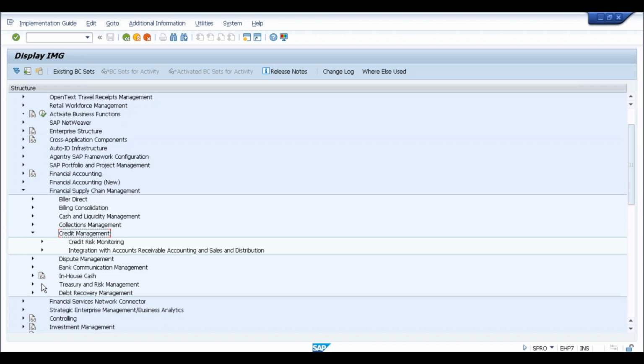On the other hand, in FSCM, you don't need to do this offline. In FSCM, there is a component which allows you to interact with credit rating agencies. So you can get the information online from the credit rating agencies. You can create some formulas in SAP FSCM credit management, which will automatically calculate the credit limit based on certain characteristics. And that credit limit will be automatically updated in the credit master data of the customer.